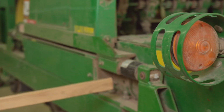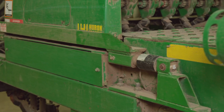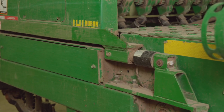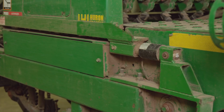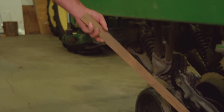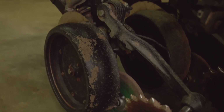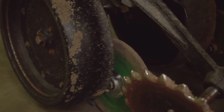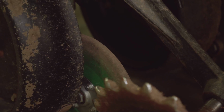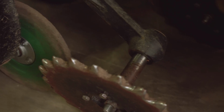The scales that we mentioned earlier in the presentation, that's been on there for about 20 years. You just pretty much have to have that, I think, anymore. And here we show that these are Needham press wheels, in-furrow wheels. They're more flexible than the John Deere. We switched just the front gang a few years ago. And if we wear out the back gang, we will be switching them to Needham, I think.